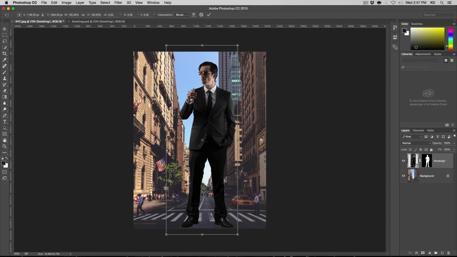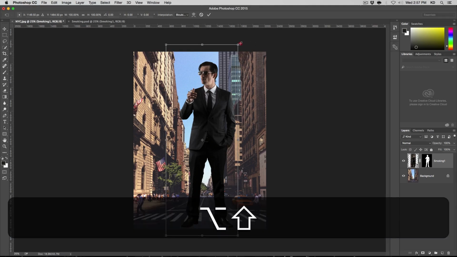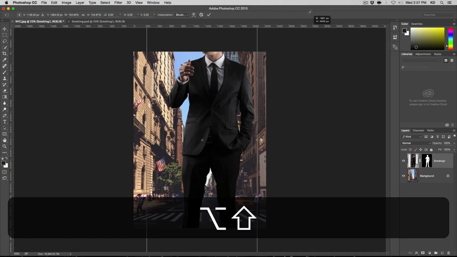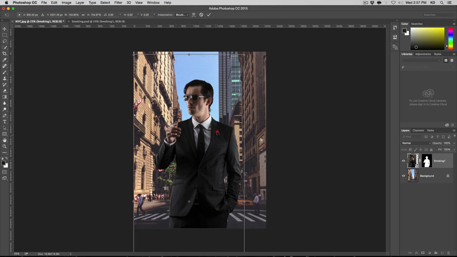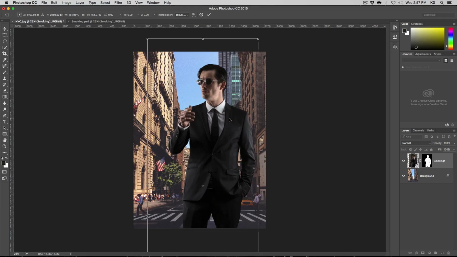By holding down the Option and Shift keys, we can make this bigger while maintaining the aspect ratio. Otherwise, we can make it really skinny or very flat, but we don't want to change that. So just make it bigger like this, and then hit Return, or click on this little checkbox.